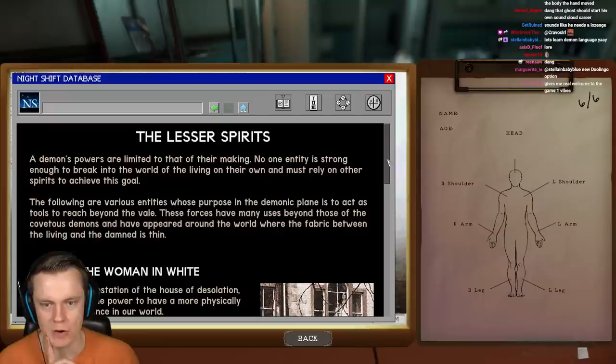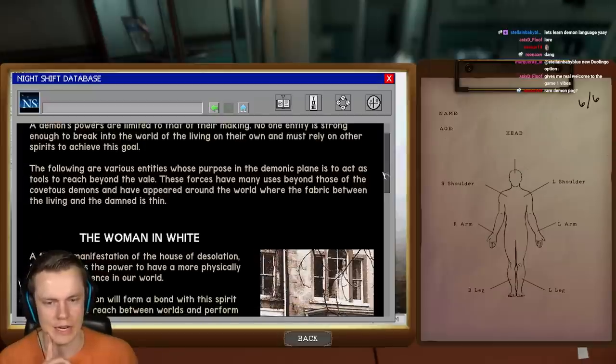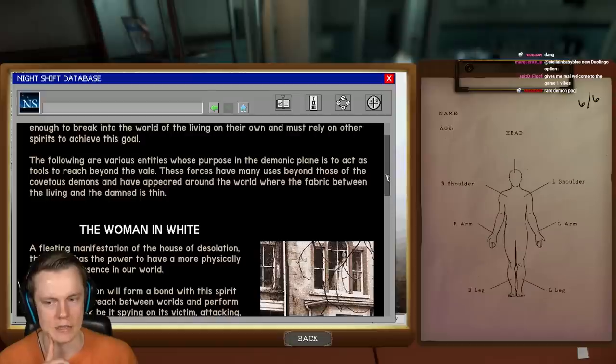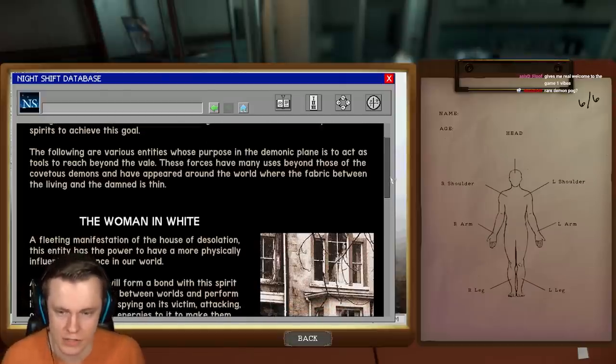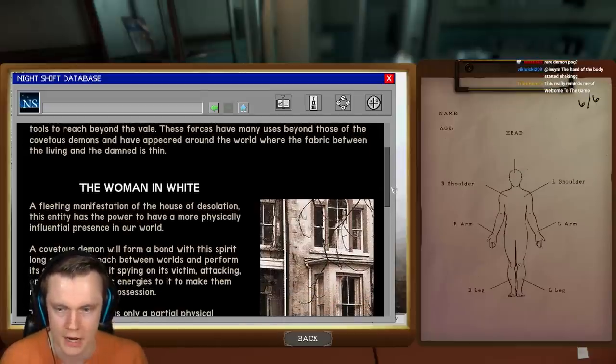A demon's power is limited to that of their making. No one entity is strong enough to break into the world of the living on their own and must rely on other spirits to achieve this goal. The following are various entities whose purpose in the demonic plane is to act as tools to reach beyond the veil. These forces have many uses beyond those of the covetous demons and have appeared around the world where the fabric between the living and the damned is thin.